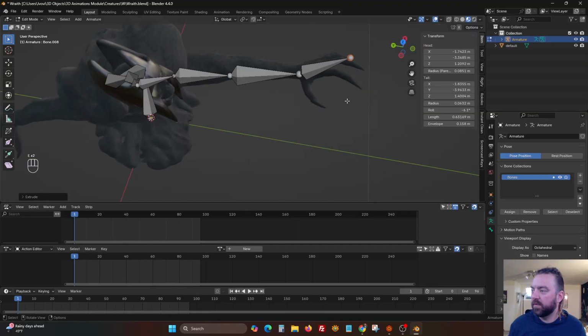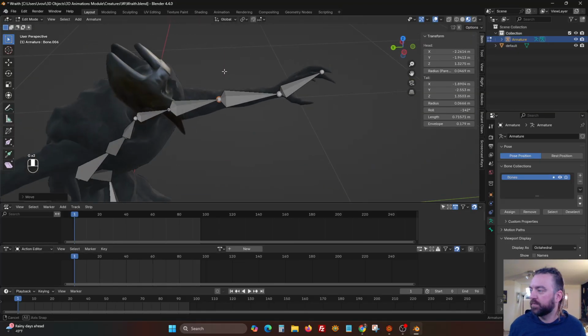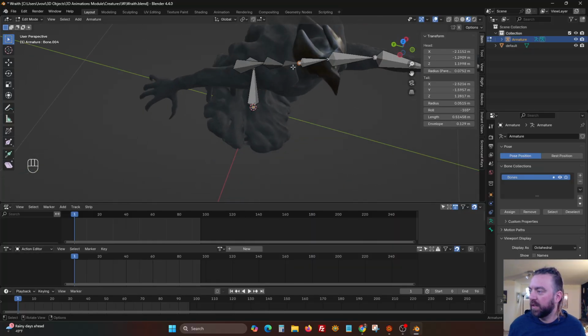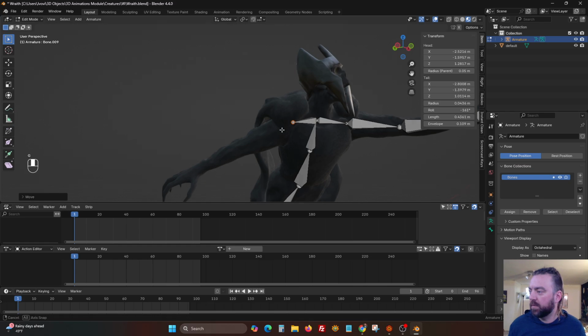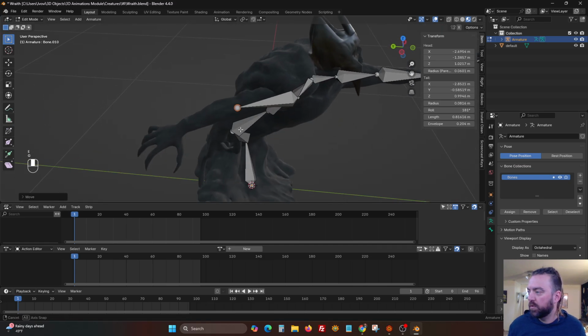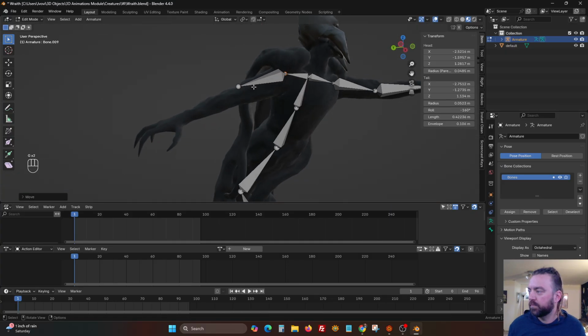It's for Foundry Virtual Tabletop, and I'm not a professional, so this is me just putting something together, giving it some bones, some movement. Let's bring that back up, bring that back down.